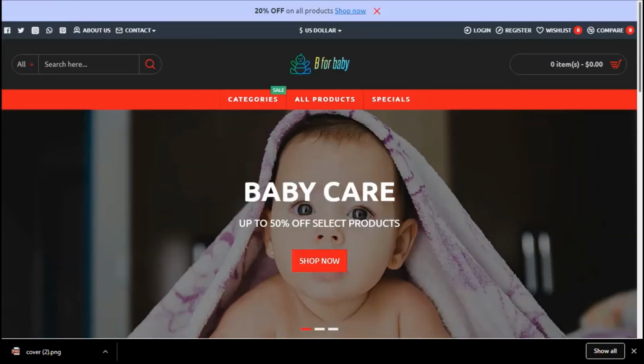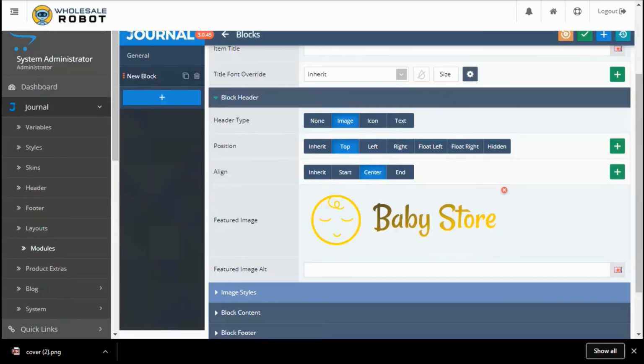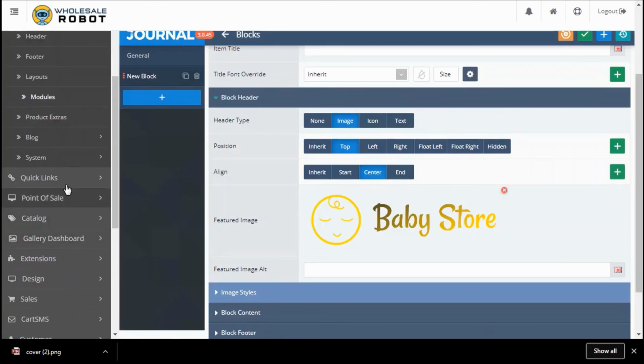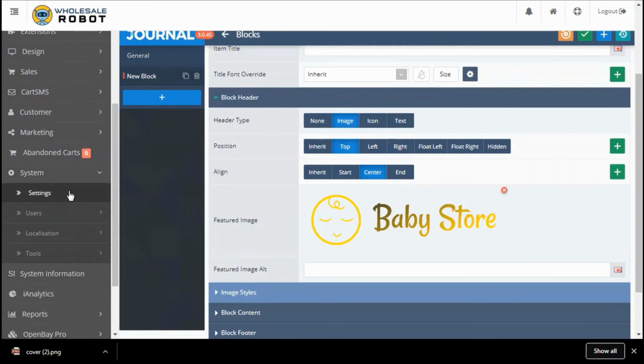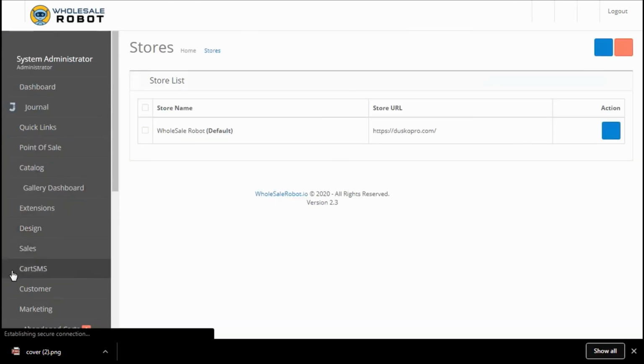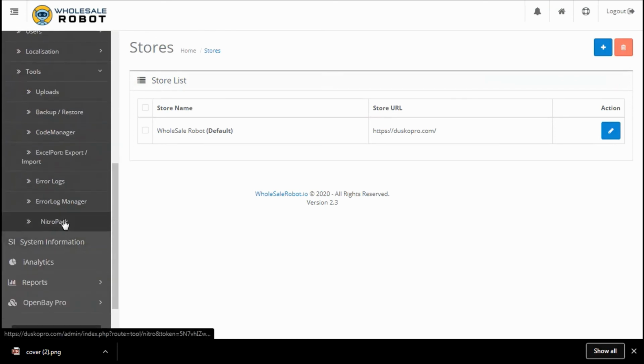Now we can refresh our page, or actually let's try to refresh. If not, then we are going to clear our cache. Yeah, we need to clear it. Okay, so you go here into system, then you go into settings, no, sorry, tools, just one moment. So tools, Nitro Pack.